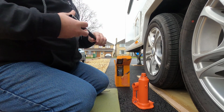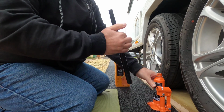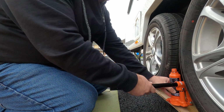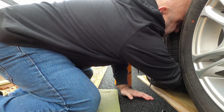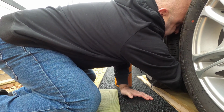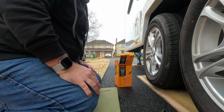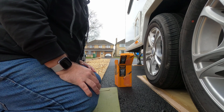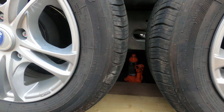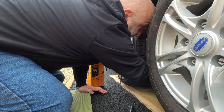and put this together, make sure we're tightened up. So I'm going to jack this up, take the wood out. I could roll it forward, but then I'll just have to take the security off. So if I drop that, I need to make sure, that's a real pain. I might actually have to roll it forward. How am I going to do this? See, the problem is, leave the bottle jack. I must have dropped it back down on here. Let me see if I can get this positioned.